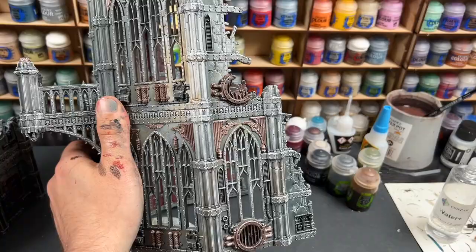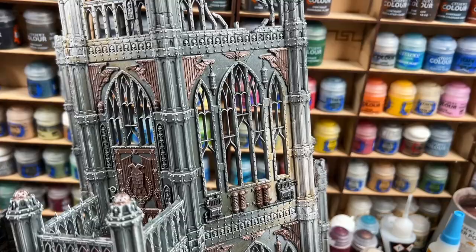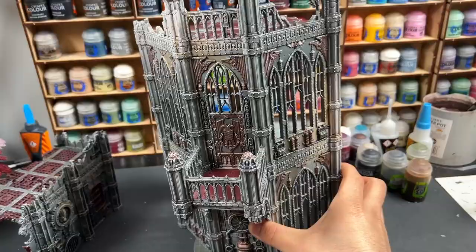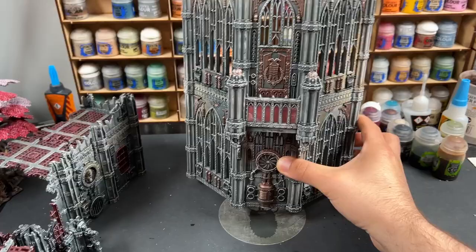Or is it? Because whilst we have some really nice looking buildings with a bit of grime build up and this nice dry brush all over that really picks out all of the details and rivets and things, there is a little bit more that we can do. This is where the Battle Sanctum comes in, because this is a big, impressive building. We basically want this to be the most visually interesting looking building on the battlefield, because, well, look at it. It's so big. It's so, so big. It's ridiculous.